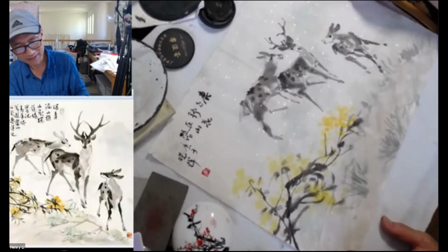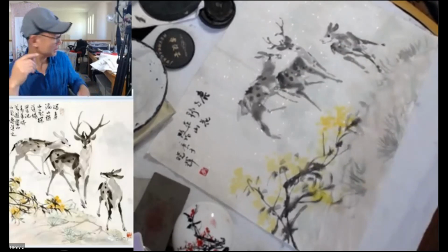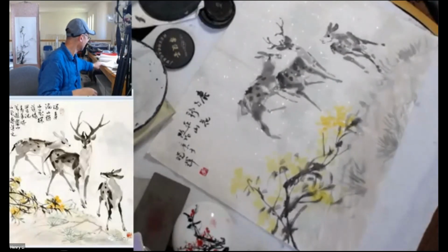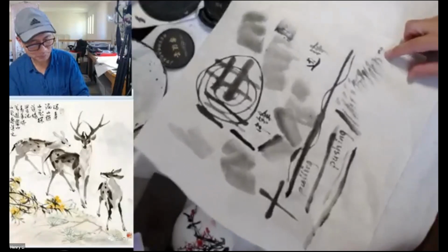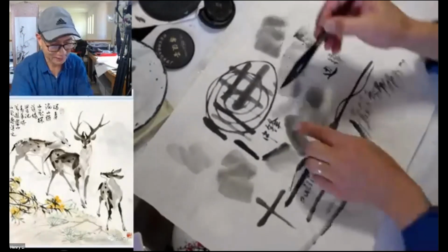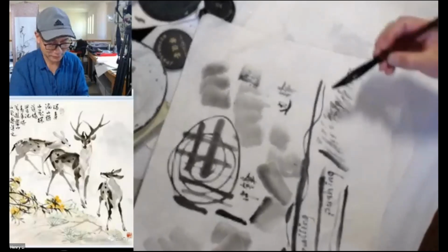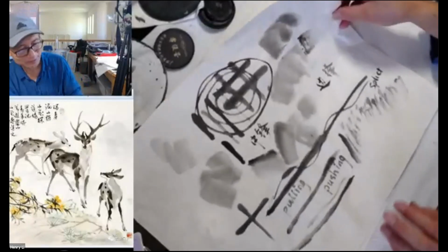I hope that you have learned some basics about the stroke. I tried to introduce you to the four kinds of strokes you can practice so you can get familiarized, and also the split brush stroke. So there are side stroke, middle or centered stroke, pushing, pouring, and split brush stroke. Those are the five basic strokes to apply in any painting.